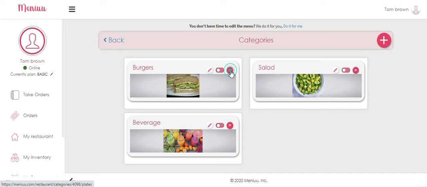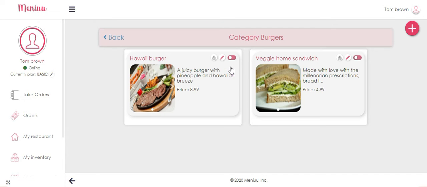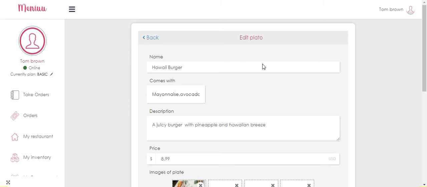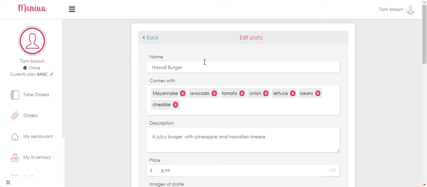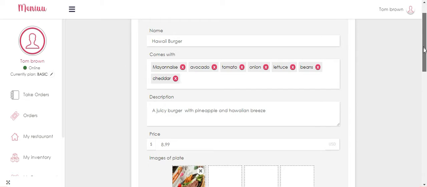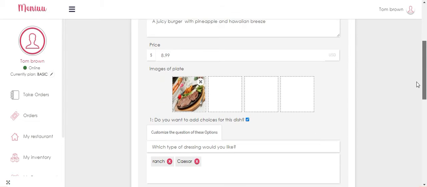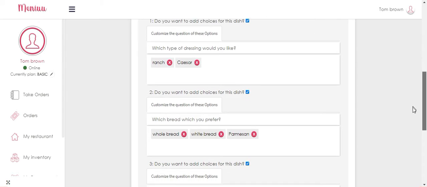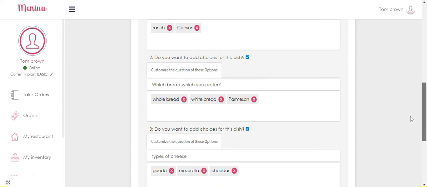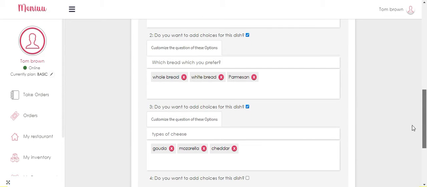We're gonna click on edit category and edit. This is the dish. So for example, our Hawaii burger that we have created, and that's on the other tutorial.